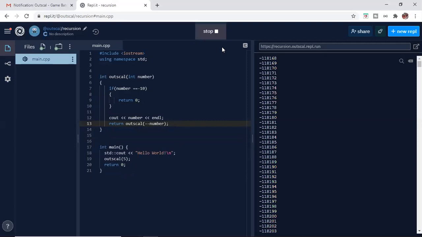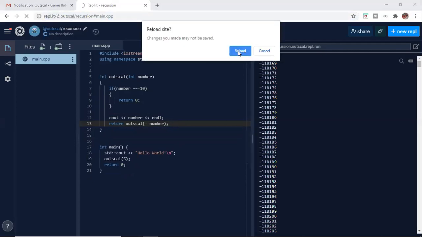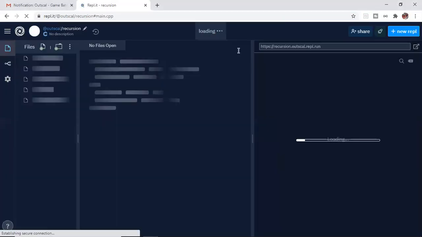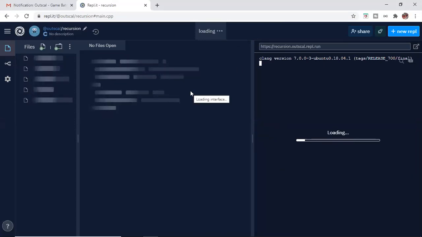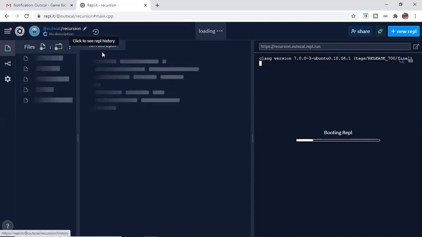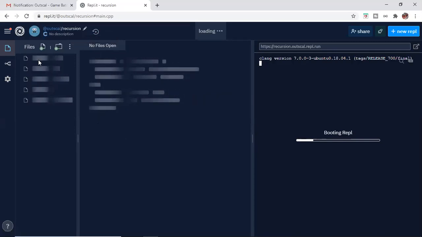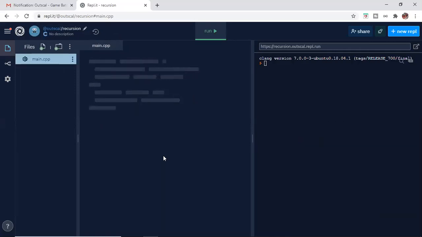I am running it, okay sir. What is happening? Sir, refresh the page once, I think. Sir, we have to refresh the page, not refreshing. I mean, we can just use the cross sign over there, in the console window. Okay.